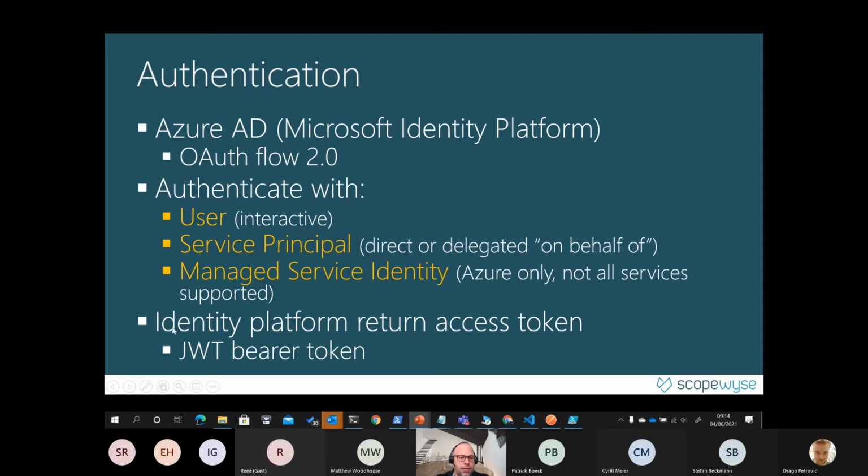An important thing is that however you're going to authenticate, it doesn't matter how you do it, you need an access token to be provided to the API. So the API wants to have an access token when you interact with it, and the identity platform is then used to generate an access token, and the access token is then returned to the API. An important thing here is that the access token contains all permissions at the moment you get the token.